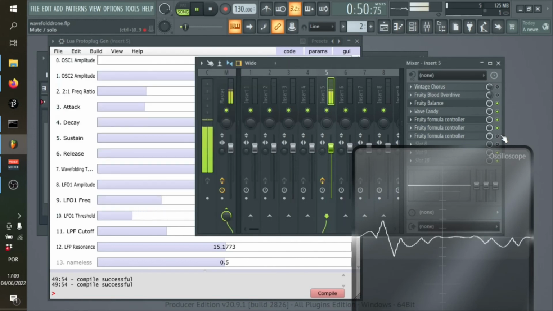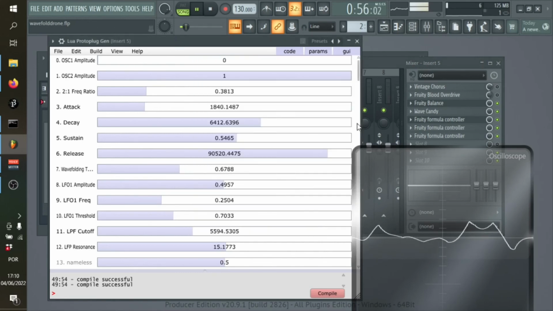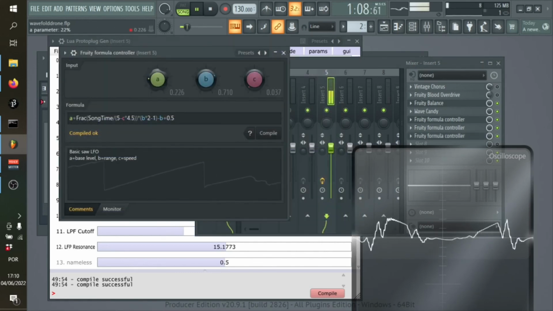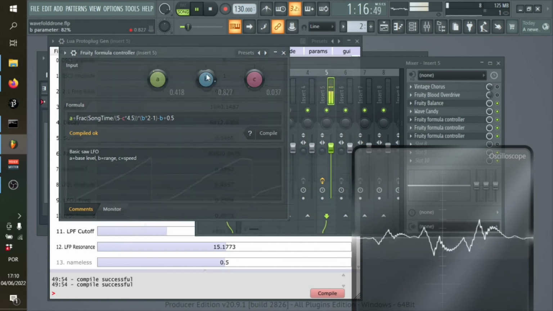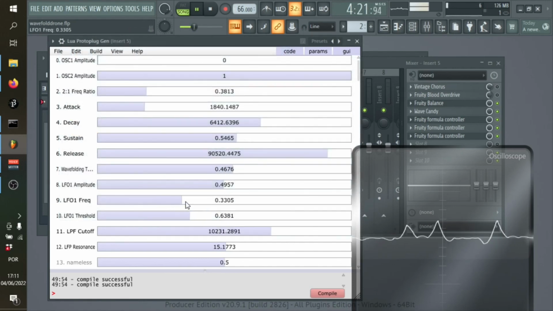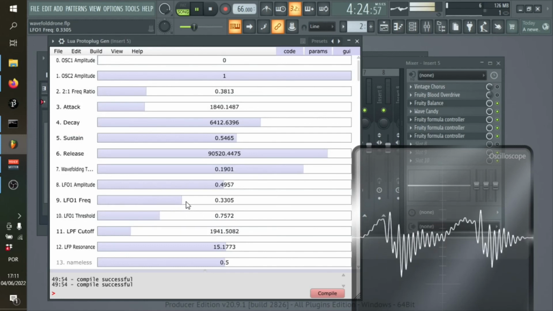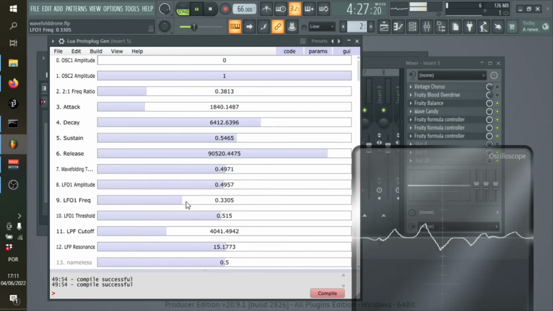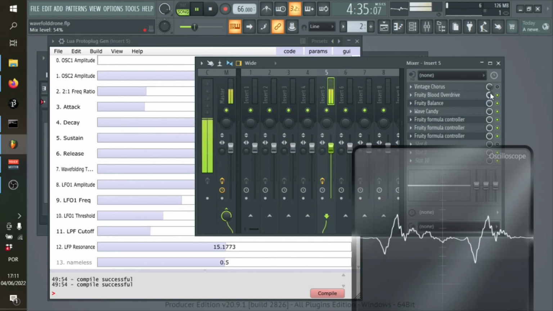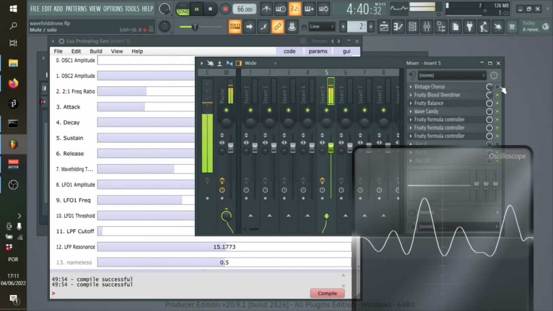And then finally I've got this one hooked onto the cutoff. Let's put it through some overdrive. Maybe some chorus as well.